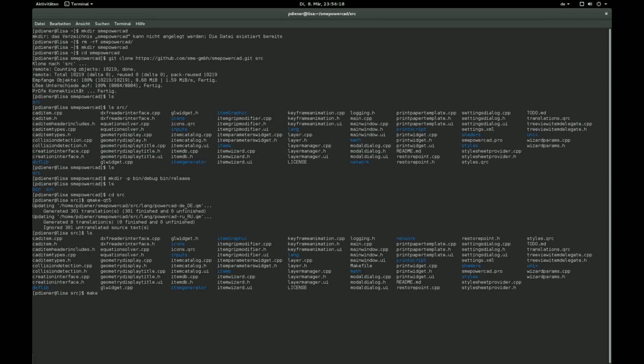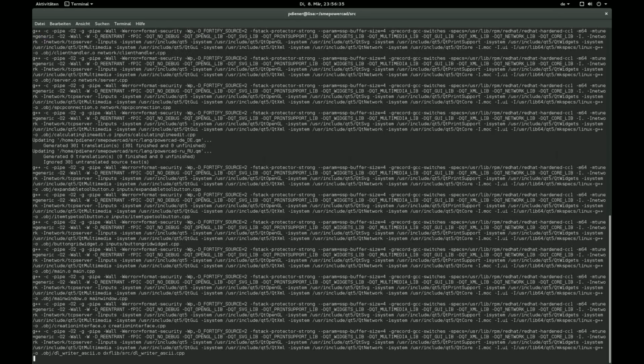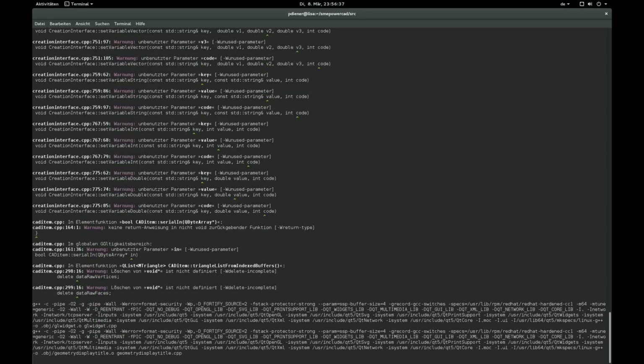And it's quite a lot of source files to compile, so it's a good idea to use multiple CPUs for compiling. So I start 8 jobs for 8 CPUs. As you can see, the compiler invocation started and all of the source files are compiled.